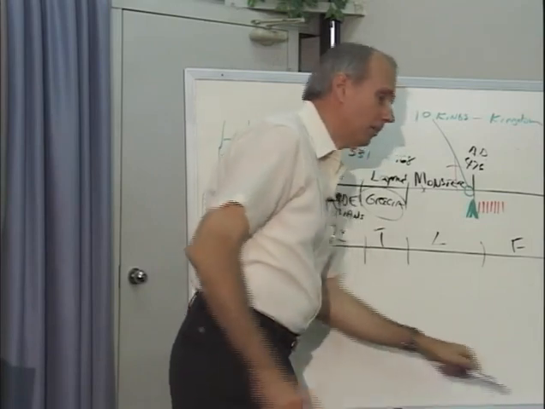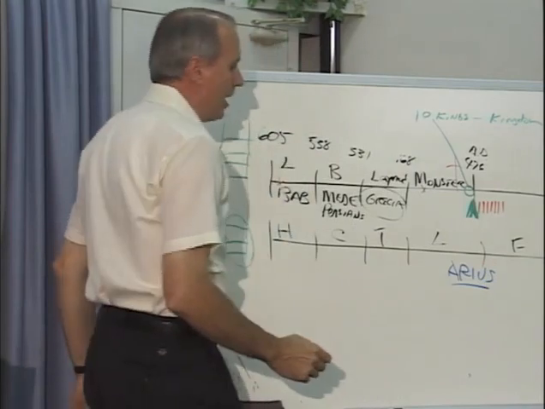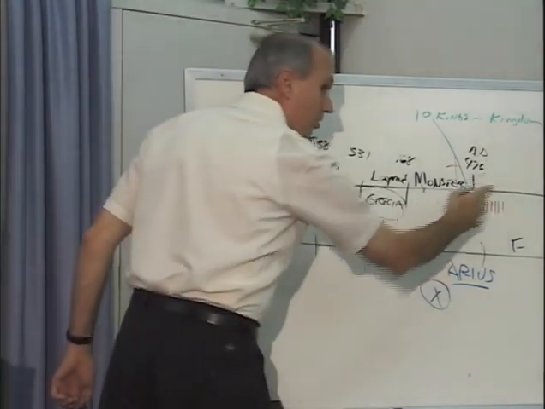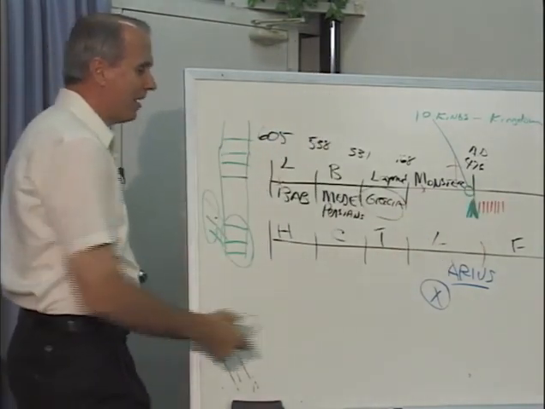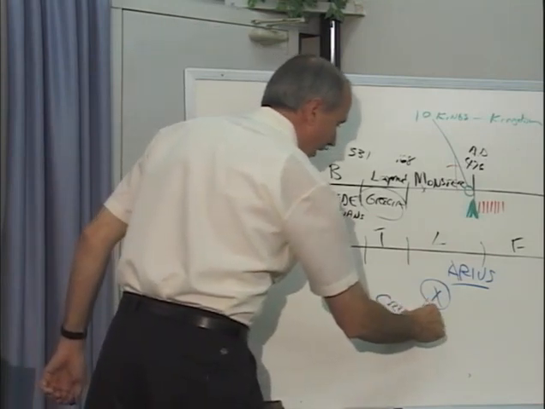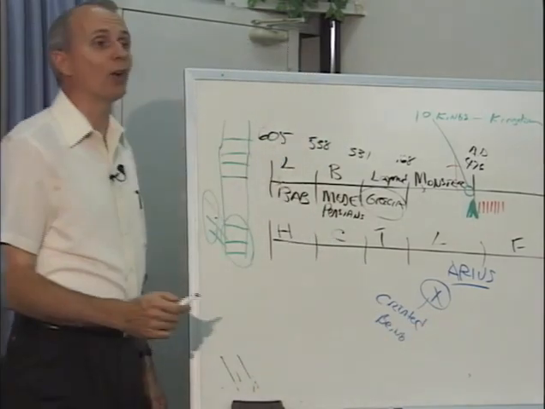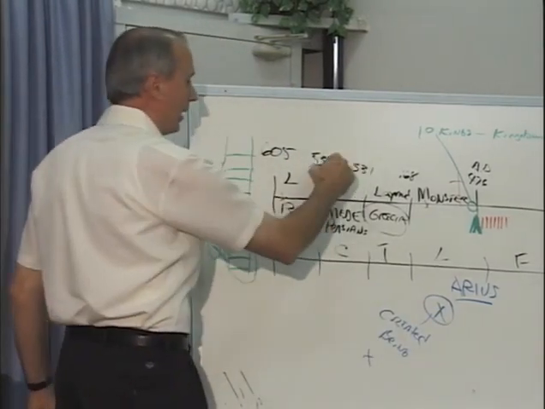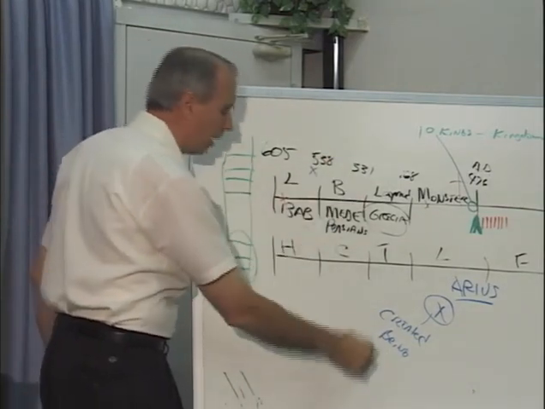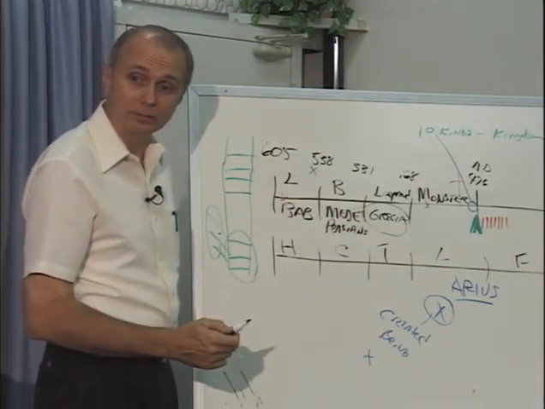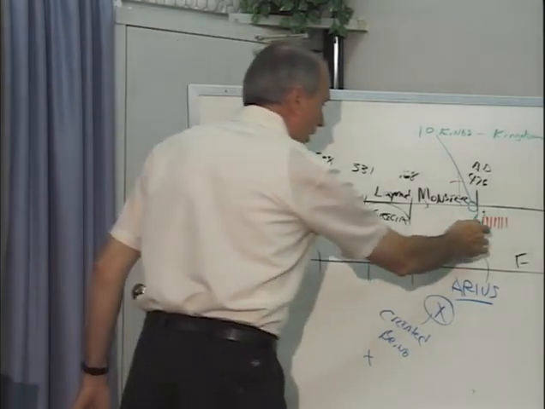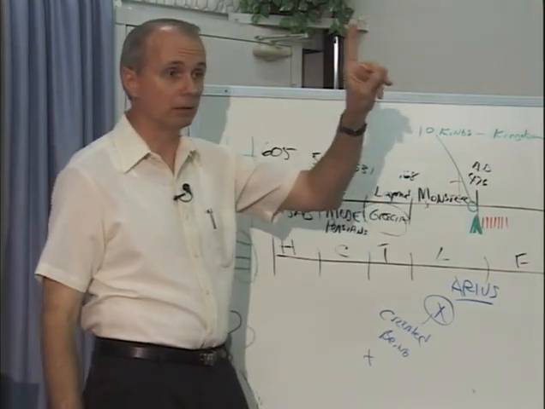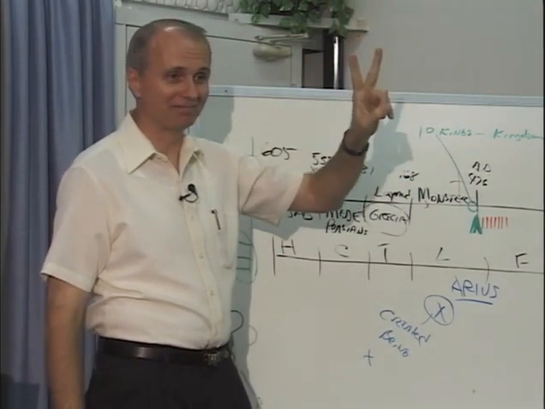There was a scholar by the name of Arius, A-R-I-U-S, and he lived down in Alexandria, Egypt. And Arius was convinced, and he convinced three tribal nations, three of these ten ethnic groups, that Jesus was a created being and not co-eternal with the Father. And the argument between the south - Egypt is down here and Italy, Rome is up here - the controversy between the north and the south went on and on and on for a couple hundred years. Finally, the church realized, as well as did Justinian, who was the emperor at this time, that if the Roman Empire was ever going to be put back together again, Christianity had to have one doctrine, one church.